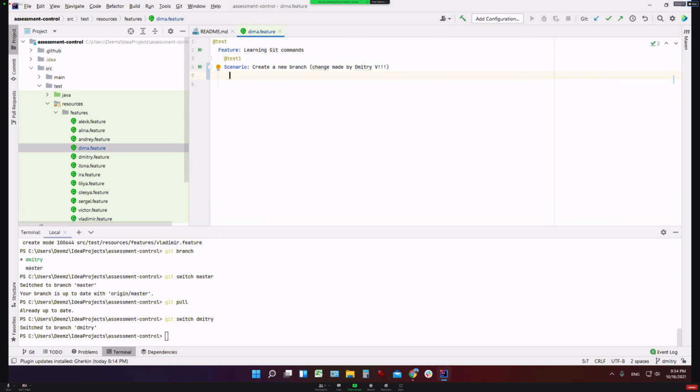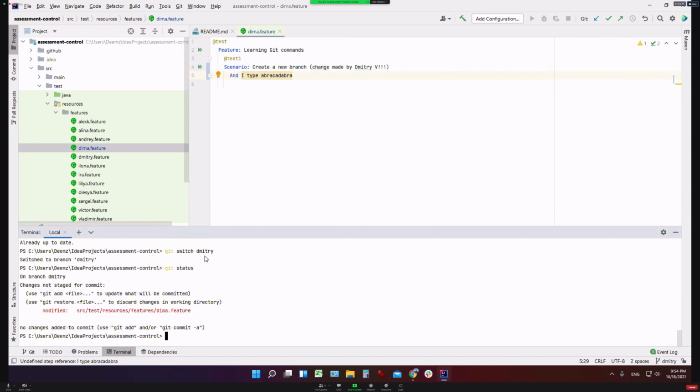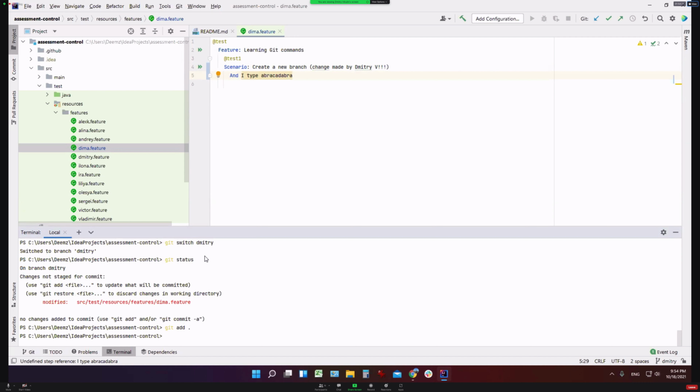And save your work, right? Change something on lines 4 and 5 so that you affect 2 lines of code. Okay, so I need to add this, right? Git add dot. Do commit message.